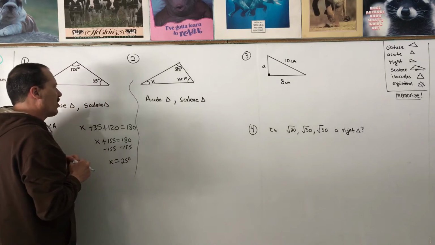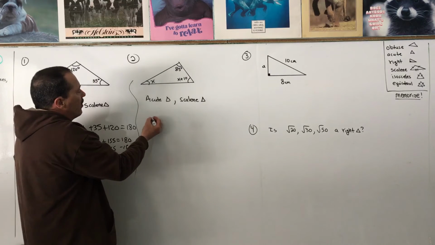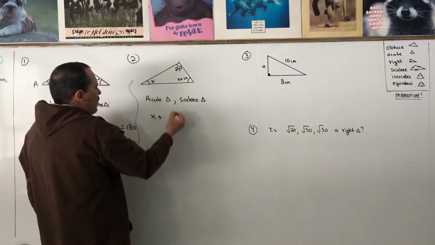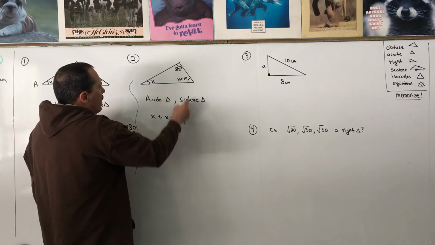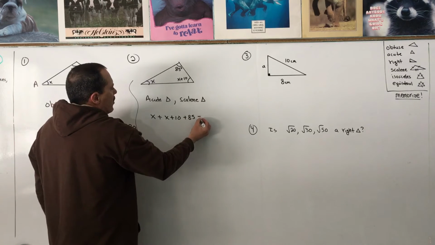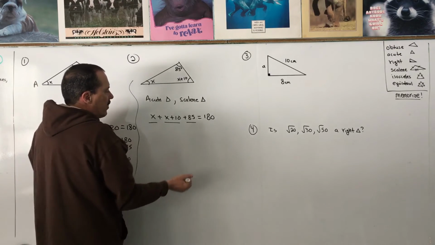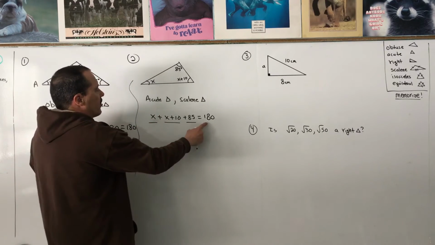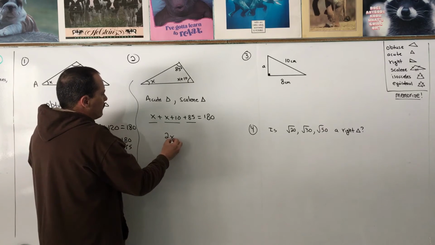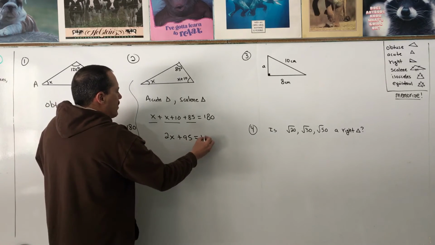All right, the next thing is we're going to solve for x. To do that, we're going to write the equation again, and our equation would be x plus, so that's this angle, then this angle would be x plus 10, and then our third angle is 85 degrees. Make sure that you always have the first angle, second angle, and third angle in there because it's all three angles that have to add up to 180. So now I'm going to add my x's together. x plus x is 2x. And then plus 10 and plus 85 is plus 95. And that has to equal 180.